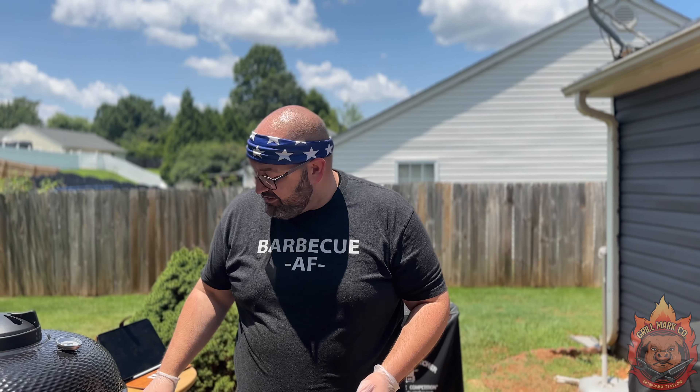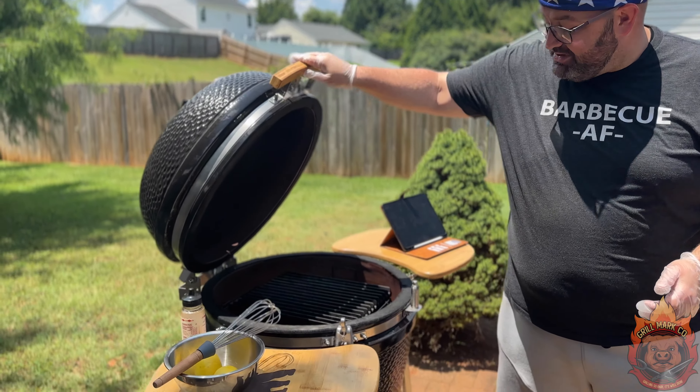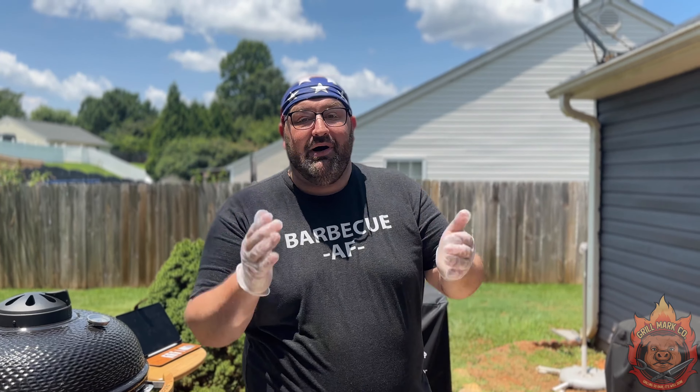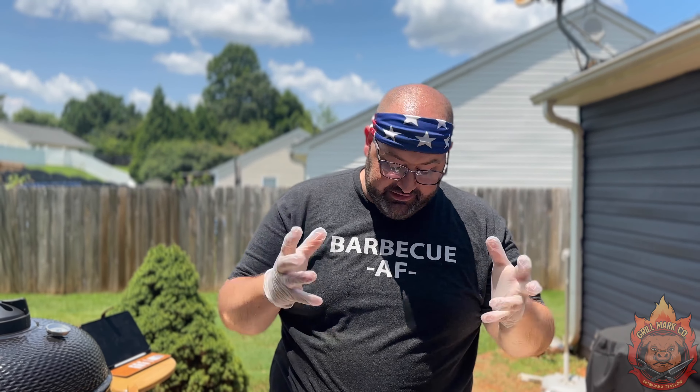Because the shaggy chef is the owner of Spicewalla, I've got all the Spicewalla ingredients that go with this recipe. This is going to be a flavor bomb, but we're doing it just a little bit different to make it our own, because that's what he wanted us to do. Our first step is to put together the lamb patties. Marwan did it in his kitchen in a cast iron pan, but we're using our Grilla Grills Kong, blazing at 405 degrees, with beautiful man grates that have been heating up since we started the grill.